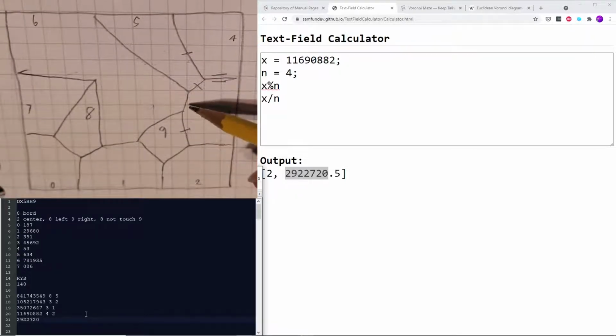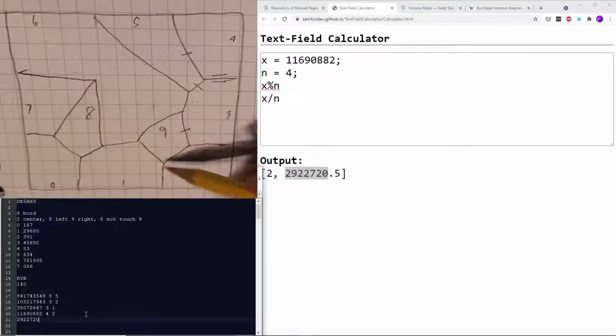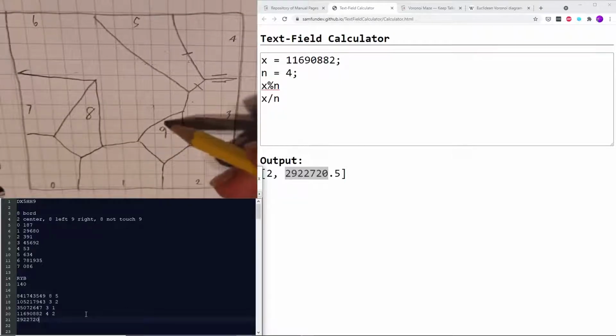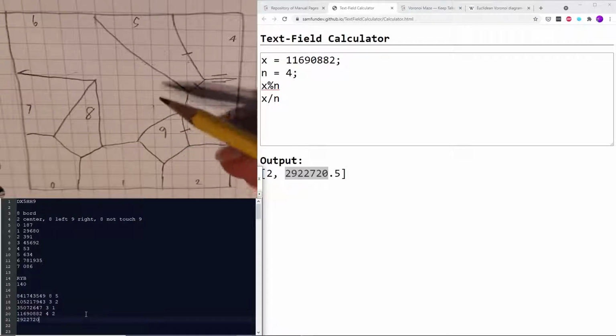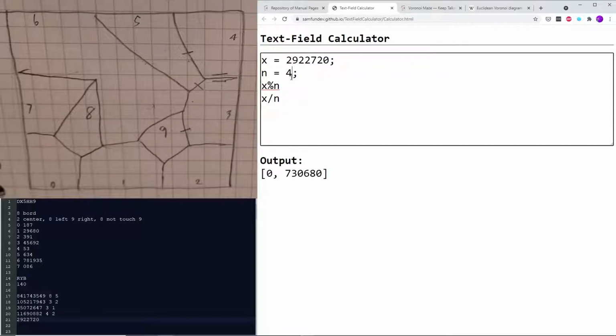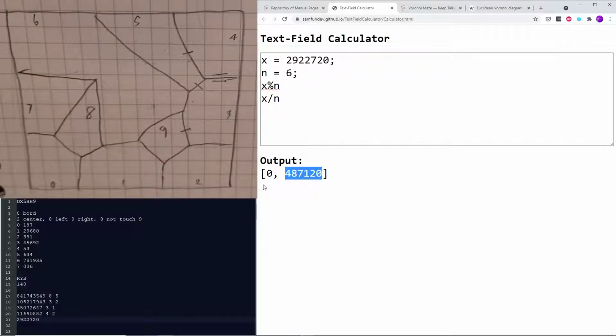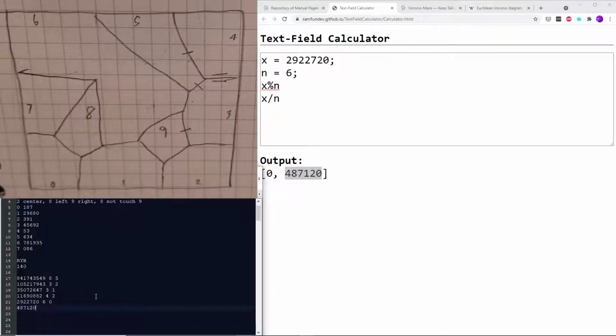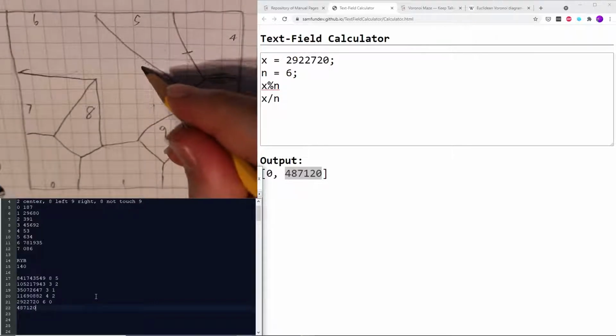So 0, 1, 2, 3, 4, 5. This one we saw before any of the ones in the new room that we discovered, even though if you were to go counterclockwise, it would be like this. You have to keep the lowest numbers for the walls that you discovered first. So 0, 1, 2, 3, 4, 5. That means there are 6. So n is 6. And we're going to mod by 6 and get 0, and here's going to be our next number. So 0, 1, 2. Well, it doesn't matter. This one is 0. So we break down that wall.